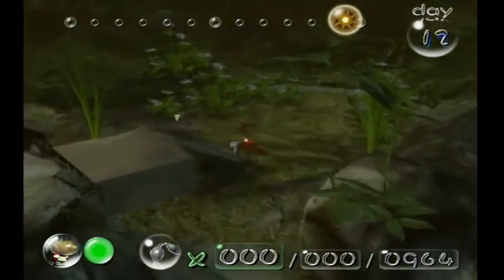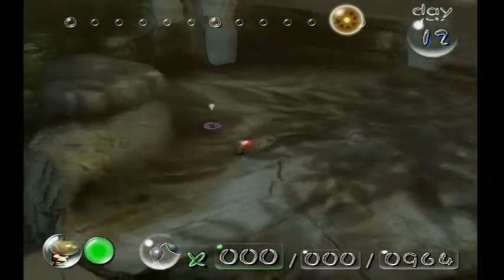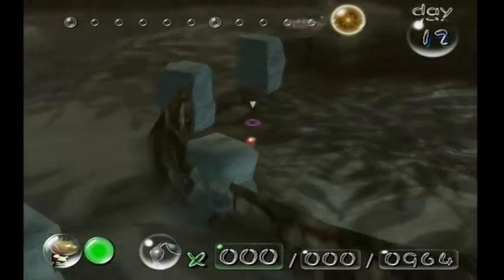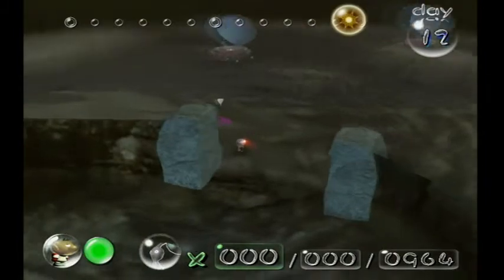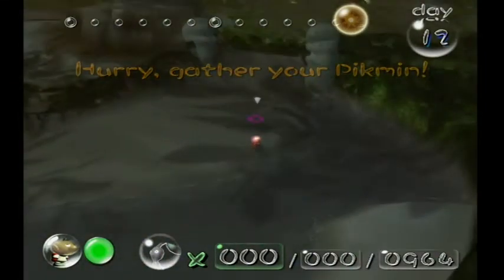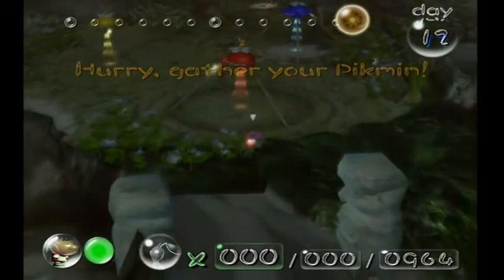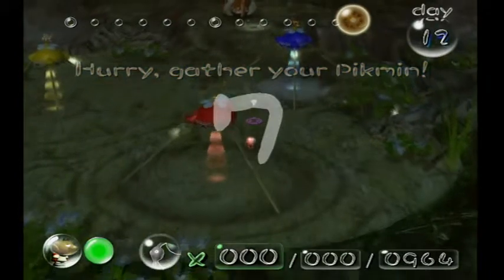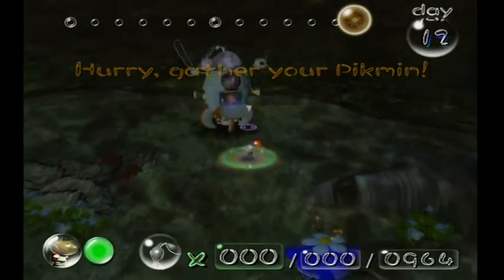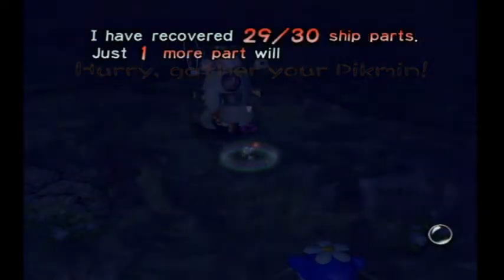Once again, if the past few days have been full of my anger, I have been very angry, not at this area in particular, but at Pikmin, the game, because of how glitchy it is. Now, it is very glitchy, I'll give it that, but it has a certain charm that I like more than Pikmin 2. It feels like you're in more danger. Your life is on the line. So, I like that. I've recovered 29 of 30 ship parts.